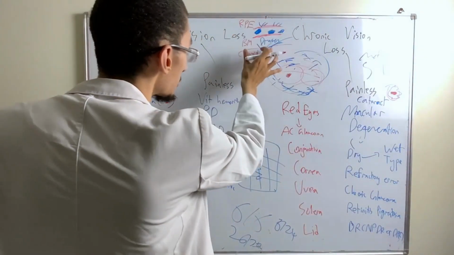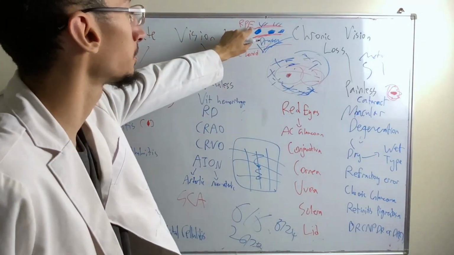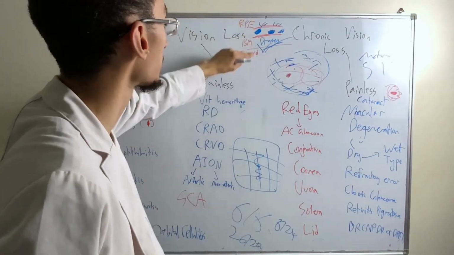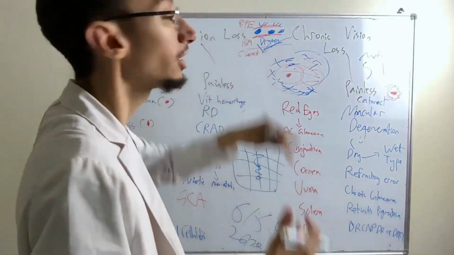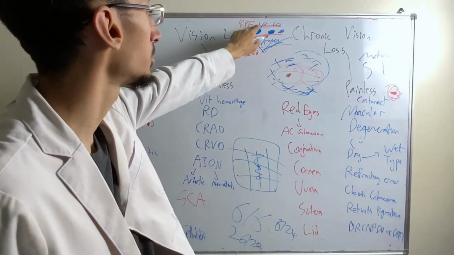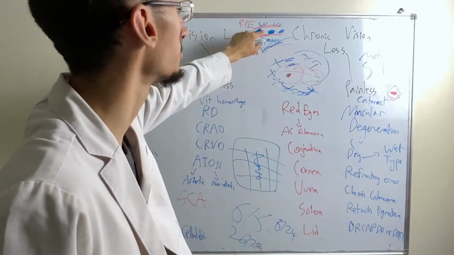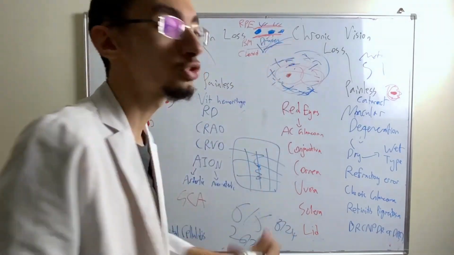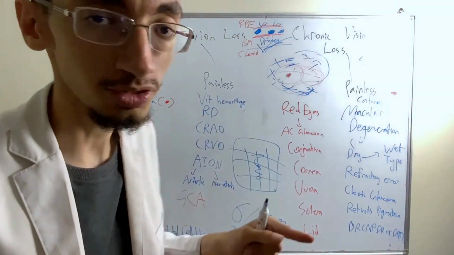So let's assume this is the retina or the macula. We did a zoom in. It consists of RPE, retinal pigment epithelium, as well as a basement membrane, let's say, and this basement membrane separates it from the choroid. The choroid represents the vascular supply of the retina. You see, with aging, there can be degeneration of the retinal pigment epithelium that contain the rods and the cones, the photoreceptors. So there can be deposits of fats and proteins here, known as what? Drusen. These drusen are basically garbage that accumulate here in the retinal pigment epithelium and the photoreceptors and cause atrophy.